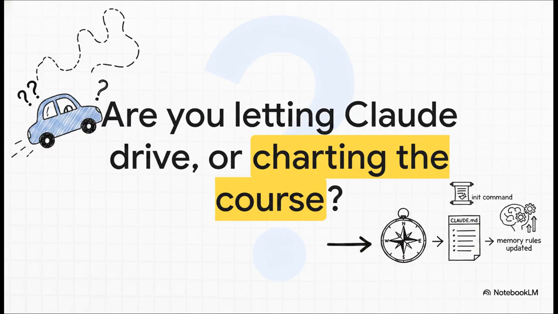So I'm going to leave you with a final thought to chew on today. Are you letting Claude drive, or are you the one charting the course? Honestly, the difference between a frustrating AI experience and having a genuinely empowering copilot all comes down to how well you manage its context. By using that init command the right way, tracking your Claude.md, and keeping those memory rules fresh, you stop hoping the AI just magically guesses right. Instead, you're explicitly setting it up to succeed.